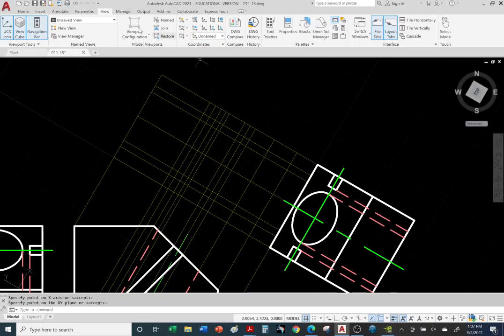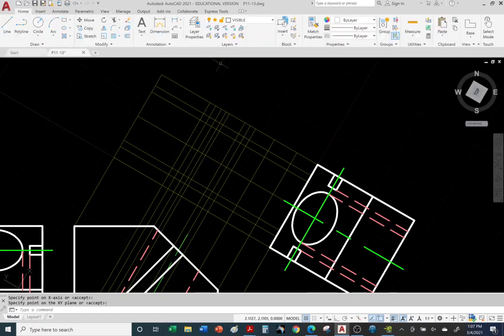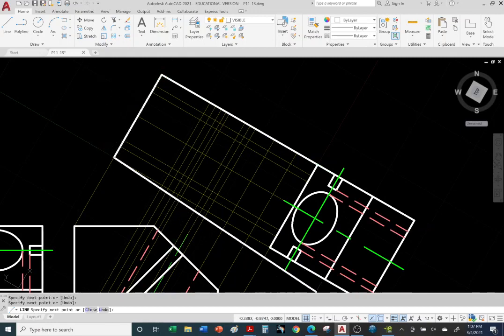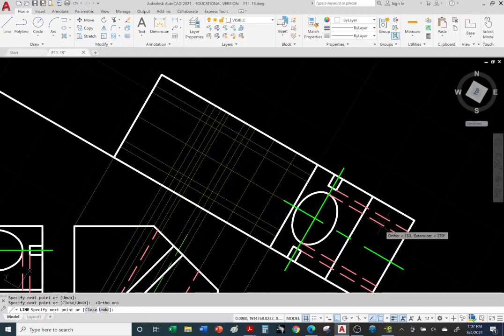All right, so let's go back to the Home tab. I'm going to go a little bit faster. Let's use line command. And I'll start at this corner. It's a good idea to turn on ortho because you can see ortho now follows our new UCS, user coordinate system. And we can close it. We can keep this white visible object line from the right side view. Okay, and right click enter to exit. Okay, so there it is.